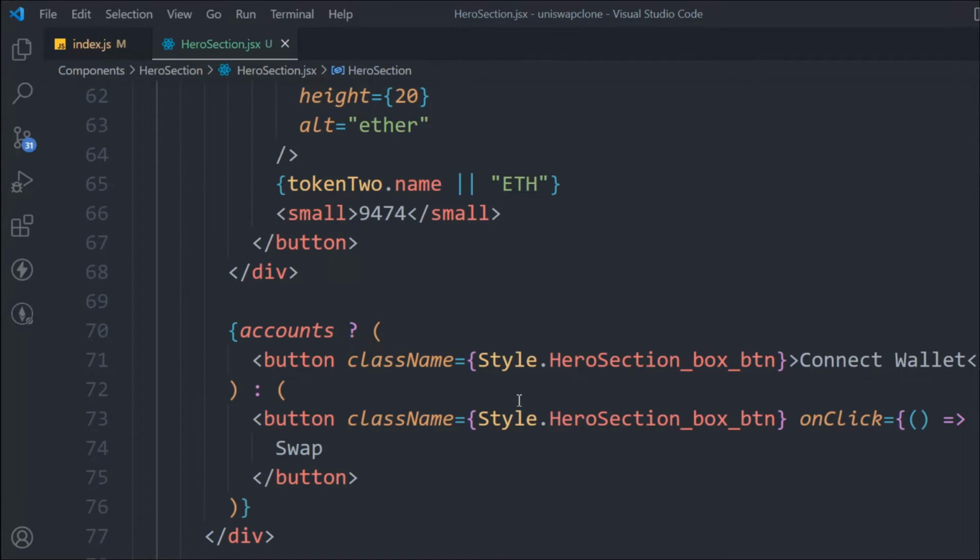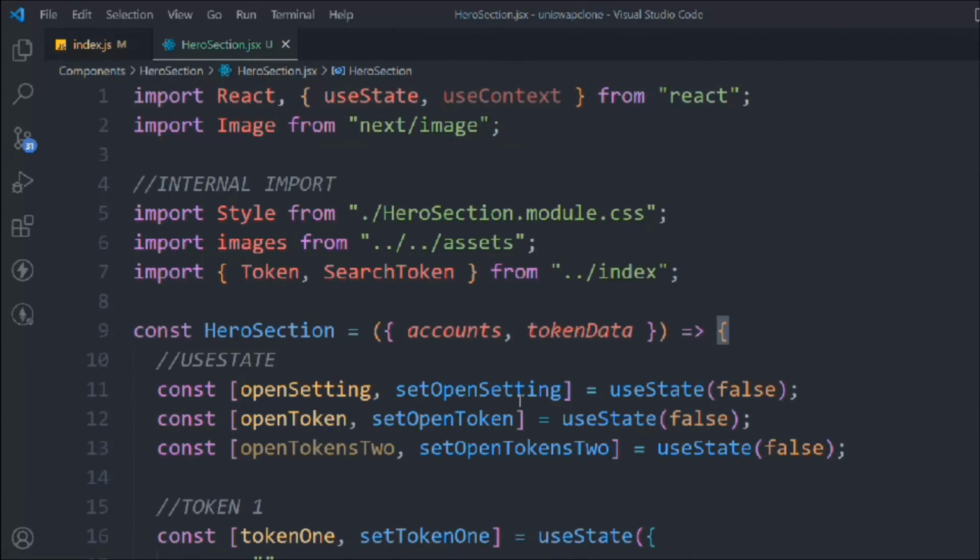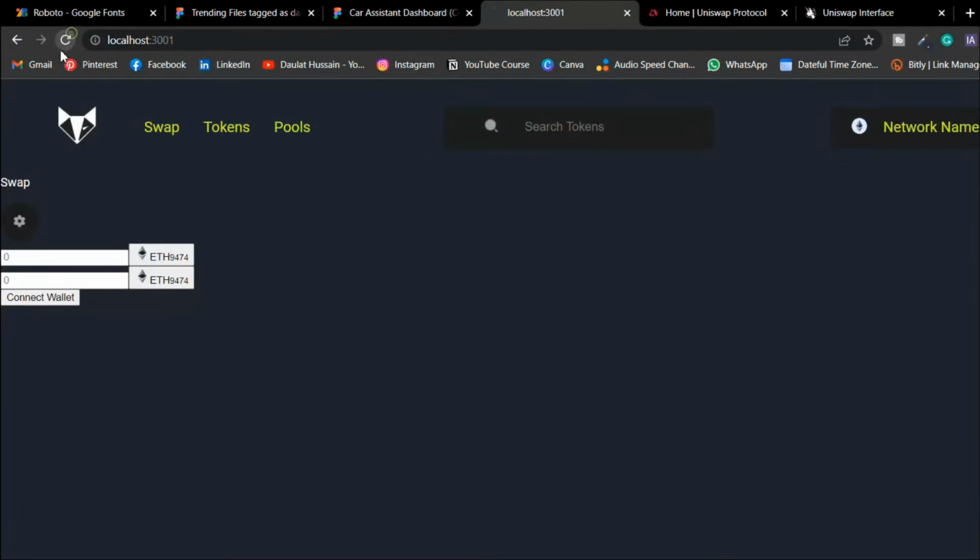We have two dynamic blocks in which we are storing the data of two different tokens which the user wants to show up. So that's the entire JSX part for the zero section. It is looking pretty good. Let's reload the browser, and you can see that's how it will look. We have the swap, we have the image, we have the input and the hardcoded value and the button itself. So that looks pretty good.